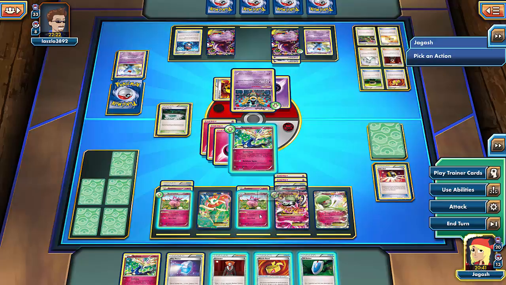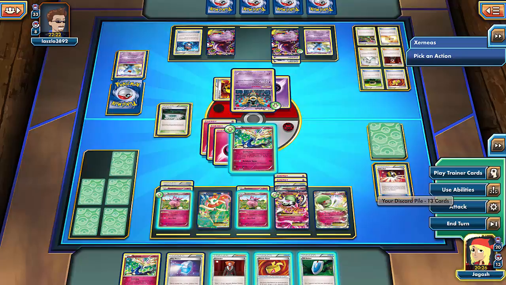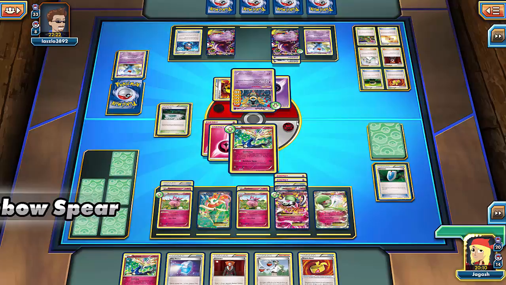I'm going to use that next to take out this loaded up Gengar with one more Fairy Energy, and he's pretty much done. Alright, not Geomancy, Rainbow Spear. I don't need the Muscle Band, and I don't need anything else. Let's see, I could use the VS Seeker, get an N, just in case. Or I could have reused the Lissandre, but I could still use a supporter, but I'm not going to. I'm going to Rainbow Spear, and that's the end of this turn.